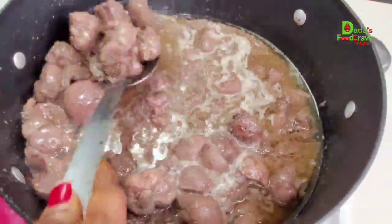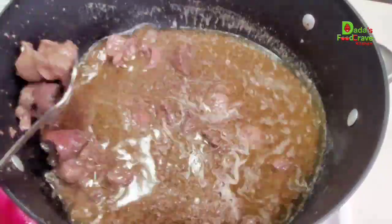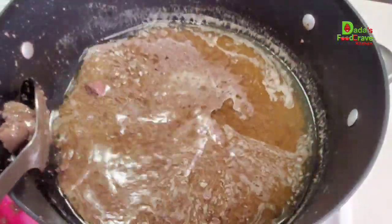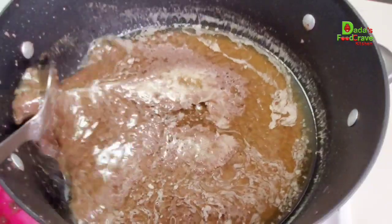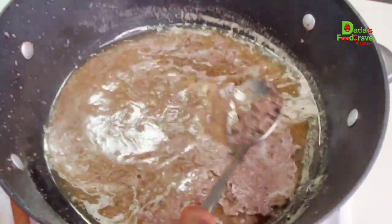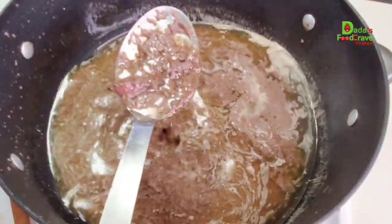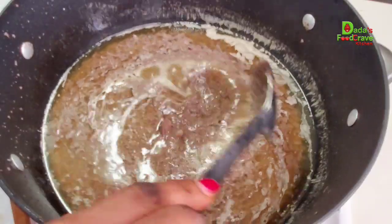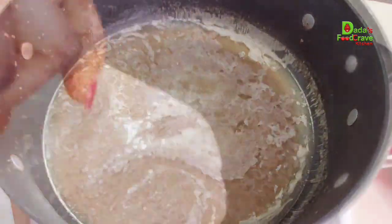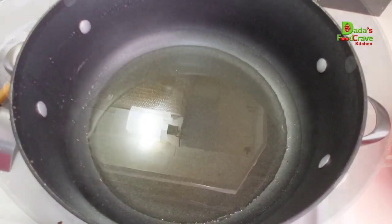So what I'm gonna do, I'm gonna scoop everything out, because the kidney already cooked but not thoroughly cooked. I am going to scoop everything out and get rid of that water and oil and put that aside. I'm not actually going to use it, so I'm just going to drain that out and go ahead and put a fresh oil and brown it this time. Just brown it for a little bit.